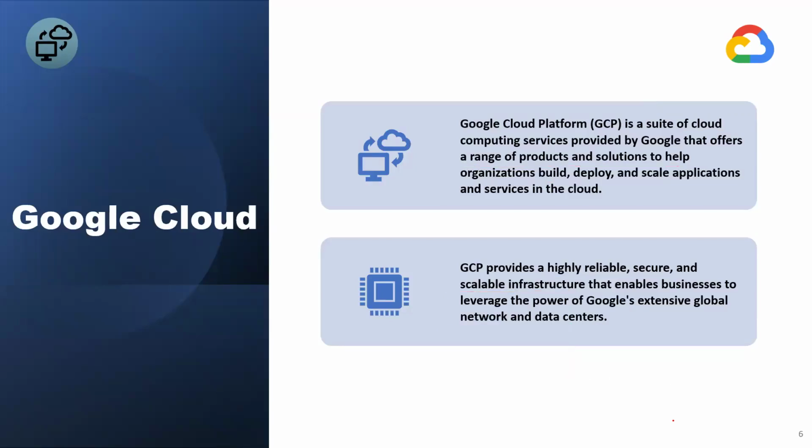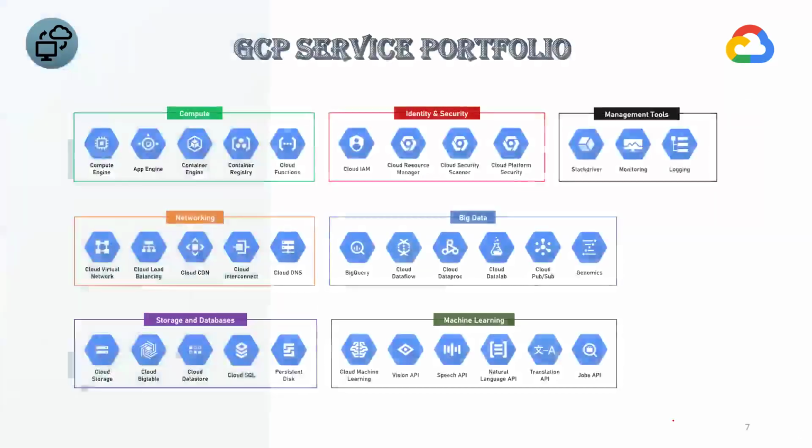Sir, can you tell me what services it is providing? Can you show me a few services so that we get some idea? These are a few of the services here, sir. You can see it is providing you compute services and IAM services. You can see Compute Engine, App Engine, Container Engine, all of these. It also has management tools, networking, big data, storage and databases, and machine learning.